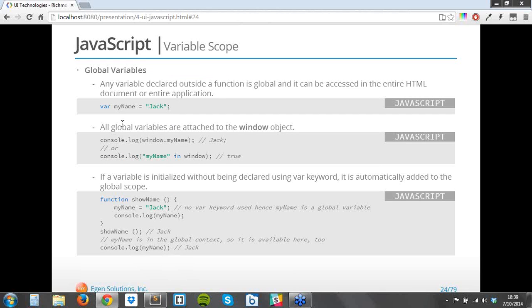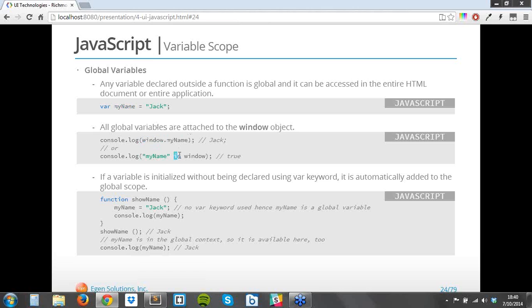Now, a few things regarding global variables and how they can affect things. Of course, if you want to declare a global variable, just declare it outside any function and it will be available to the entire application in all of the JavaScript files, no matter if they are coming from different servers or different domains. All global variables are attached to the window object. So window is your global thing actually. There is nothing outside the window object in case of your browser tab or browser window. For every tab you have a window object, and whenever you define a global variable or a global function, they are all attached to the window object as properties.